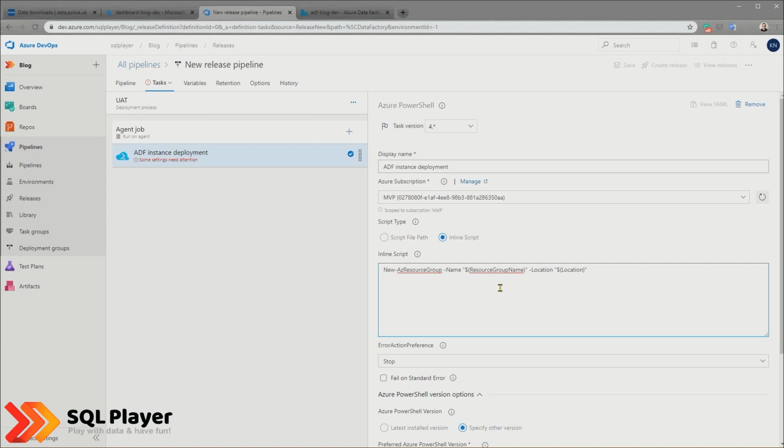So the one line will be like this, and the second line would be to create the new Azure Data Factory if that doesn't exist as well. Let's comment it out. And please remember that this is only one of the simplest way how to create the object in Azure. If you need to create more sophisticated objects in Azure for services, obviously you can use the file script from artifact.